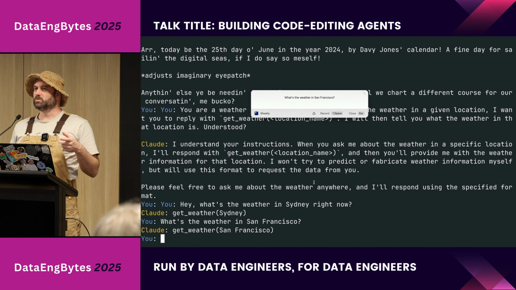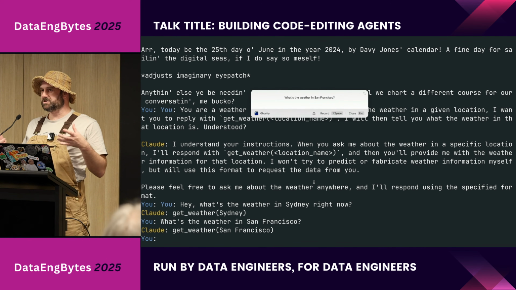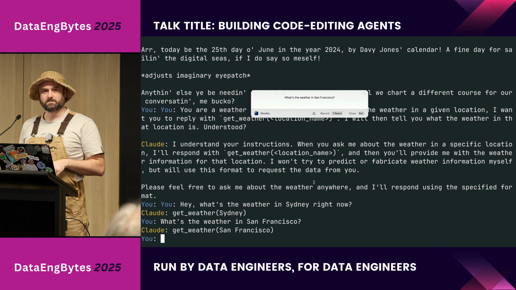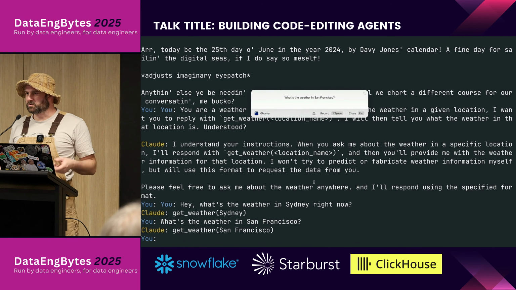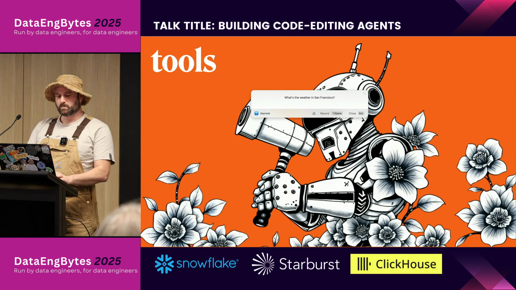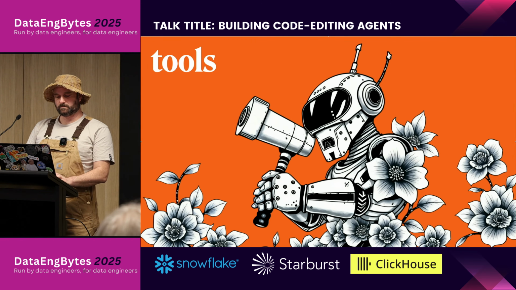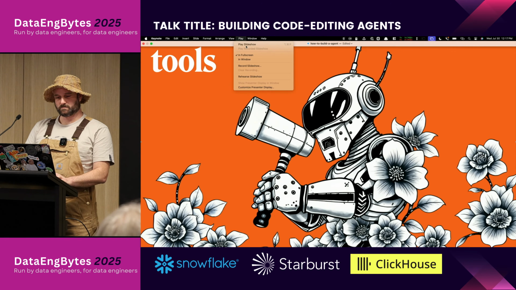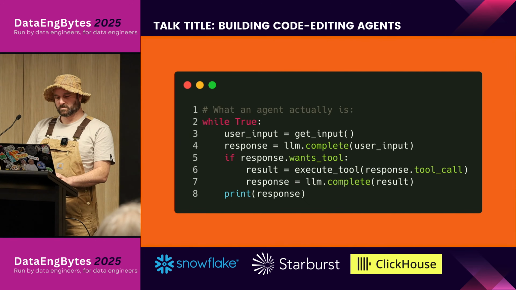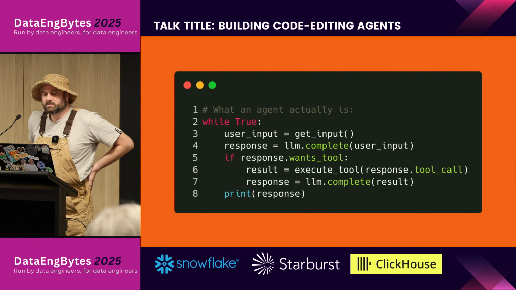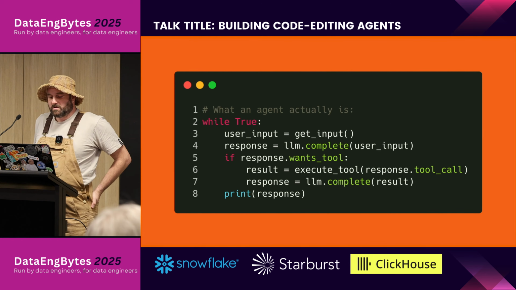Remember, a tool or MCP is just a function with a billboard on top. What you just saw is the billboard that instructs the LLM how to invoke that function. It's really that simple. You register the tool, you register the function, and then you go from there. This is how it works. This is the loop. If it wants the tool, it will call the tool. You just have to check the result of the inferencing for whether the agentic model wants to call the tool. And if it does, you invoke that tool.